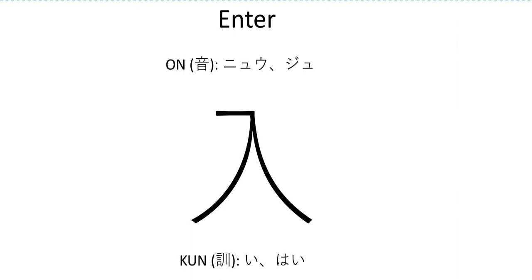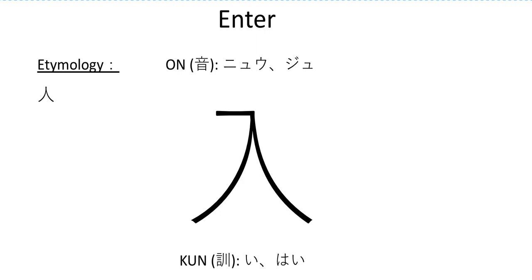With that, then we also have the kun readings. Now, the kun readings are going to be different variations of these, but i and hai. Haireru, ireru, and we'll talk about that in just a moment. But for the most part, if you see this symbol, you can most likely read it i, as there are more readings for the i reading than the hai reading, okay? With that, though, let's look at the etymology.